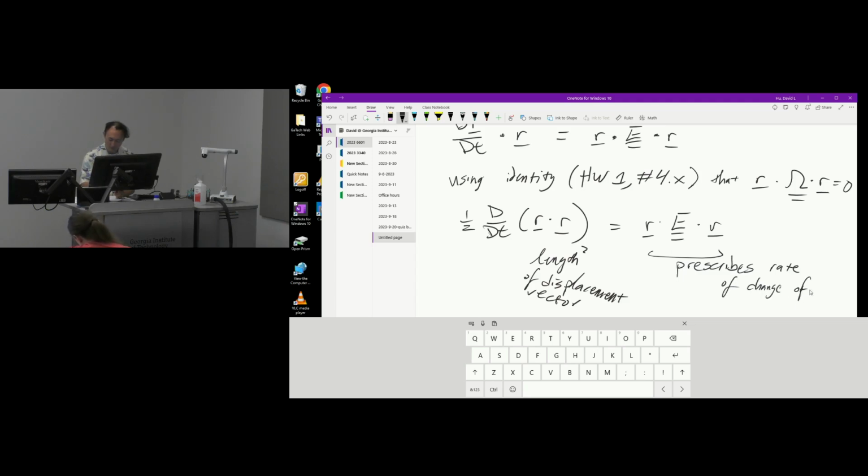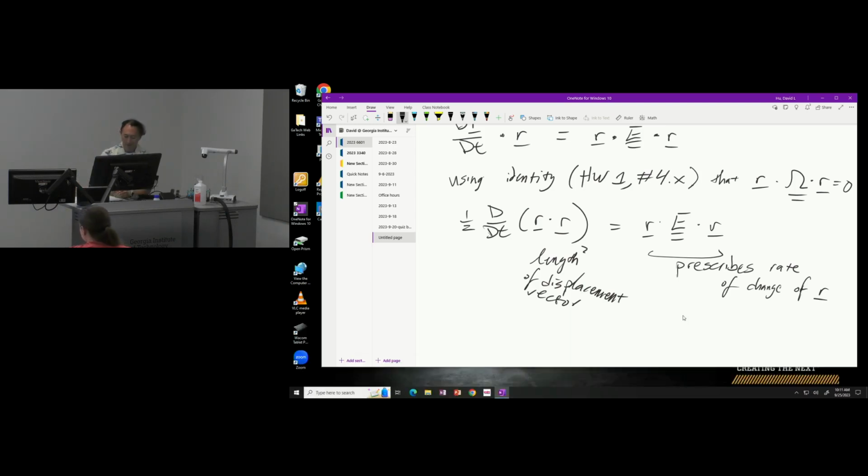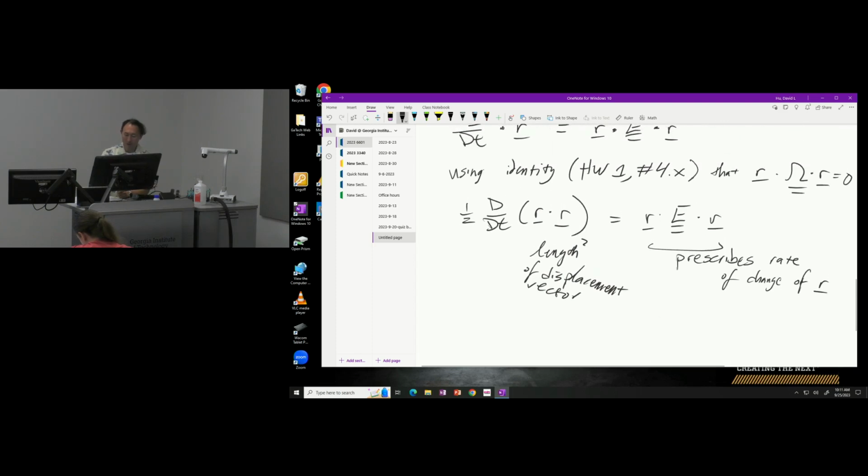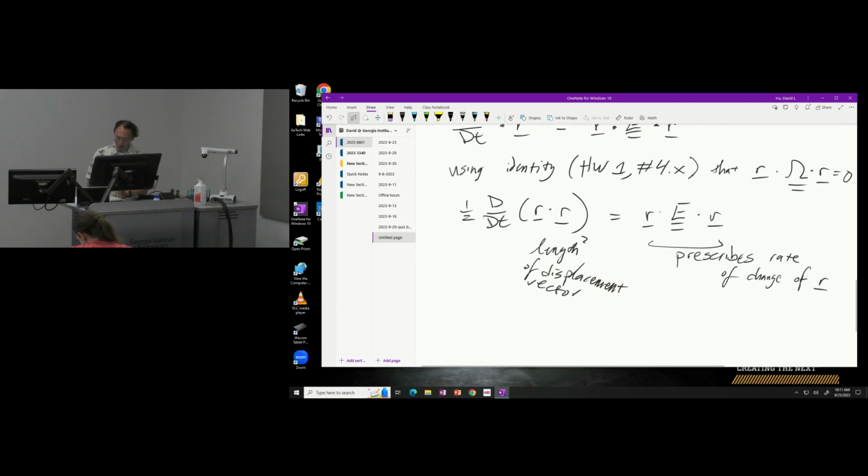of r. So you basically have strain. If your rate of strain tensor has some non-zero values, it means points are going to get farther and farther away. Remember, E is a tensor. If I dot it with two r's, that is going to be a scalar. This left-hand side is also a scalar. So if it's positive, my points are going to get farther and farther away. If it's negative, it means I've got negative strain, and the points are going to get closer and closer together. Okay, so E tells us how far points are going to get away.